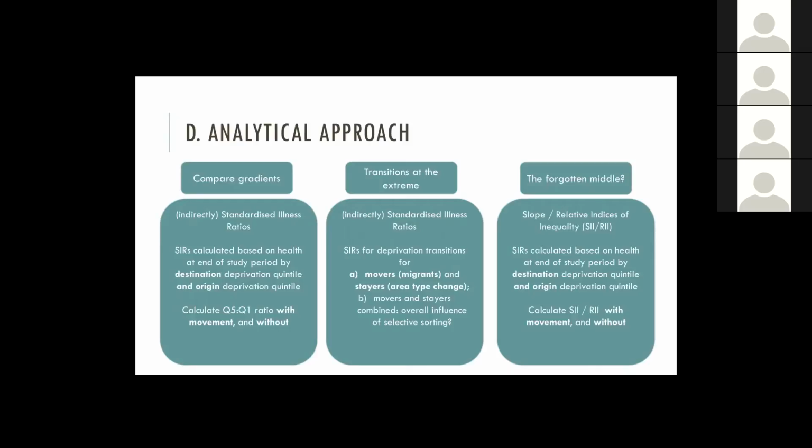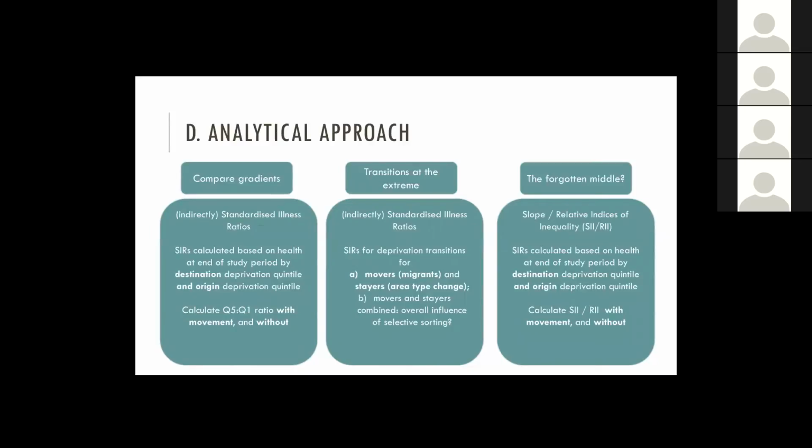So you want to know what is the health gradient along the deprivation quintiles when people are moving within and between these deprivation quintiles over that 10-year period, compared to what it would be if we'd said, let's put everyone back to where they started. Let's assume that nobody actually moves. Is the gradient different? Do we have a steeper gradient when people move between quintiles than when people don't move? So this is obviously making quite a lot of assumptions about what people would otherwise do in a 10-year period, but it still allows you to look at the kind of impacts that we might expect the movement would be having.